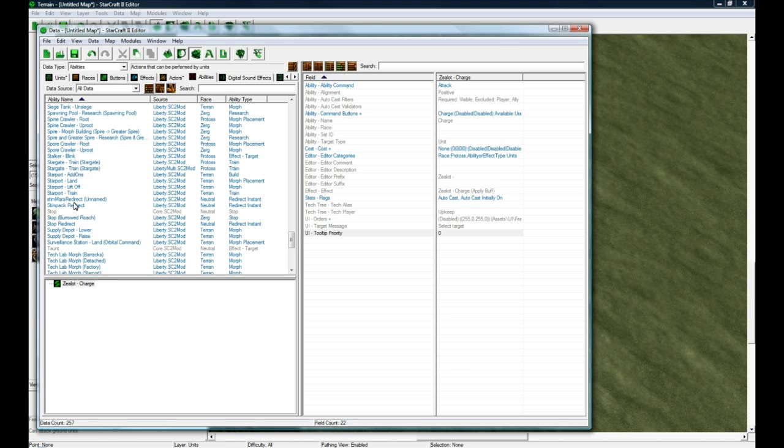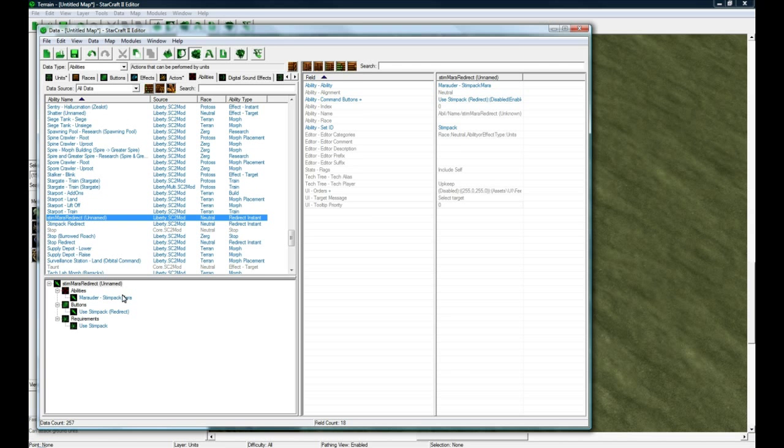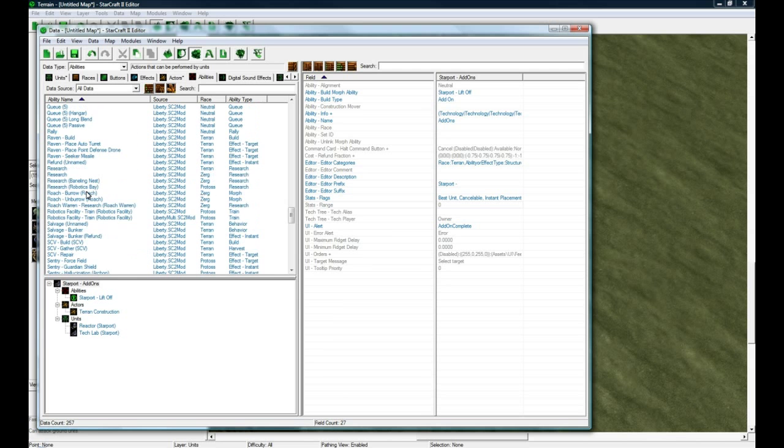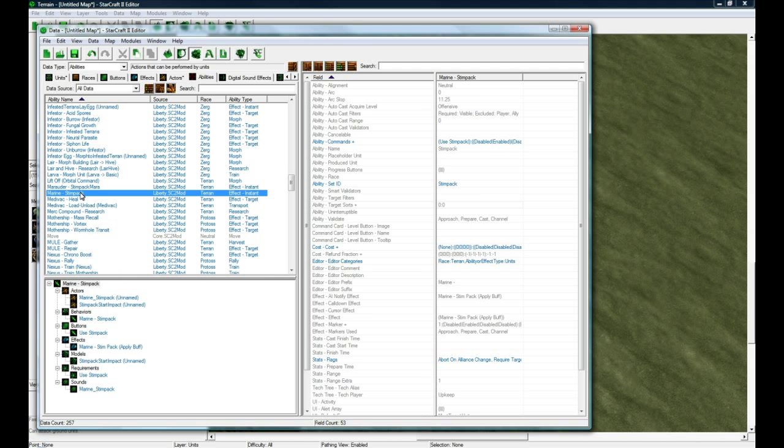Stim Pack. Where's Stim Pack? Where's Stim Pack? Oh, it's under Marine. That's why. So Stim Pack's a pretty basic one. Because the user has to press Stim Pack, it's an ability, not a behavior. And it's an ability of type effect instant, because it happens instantly.